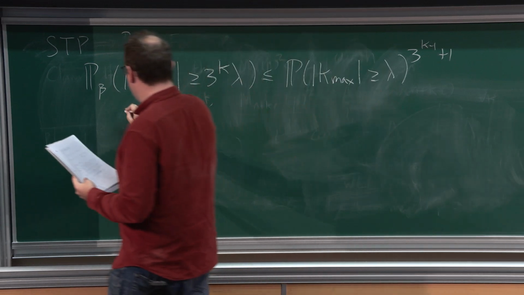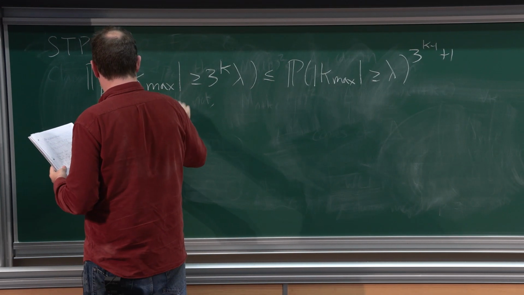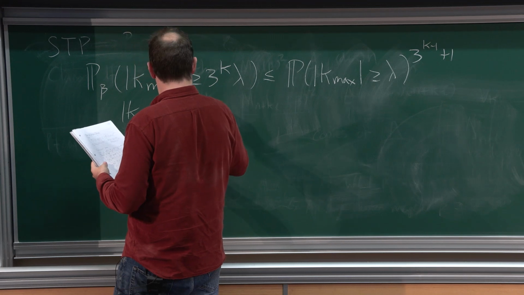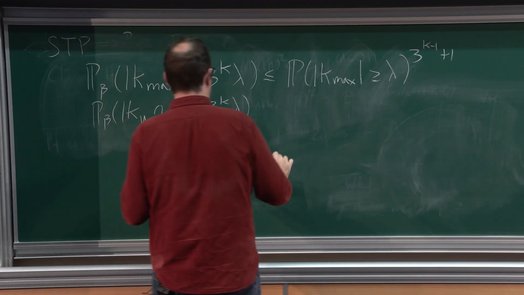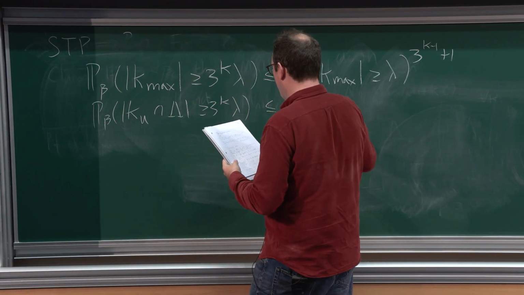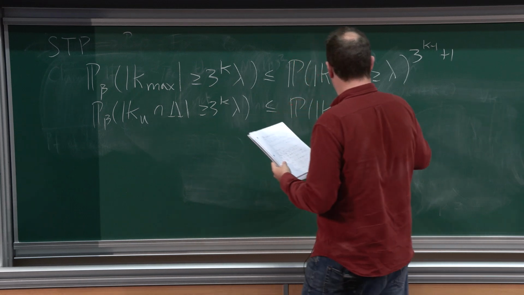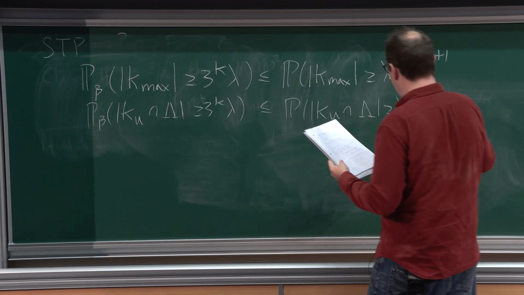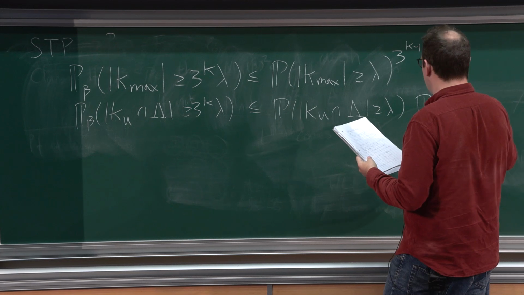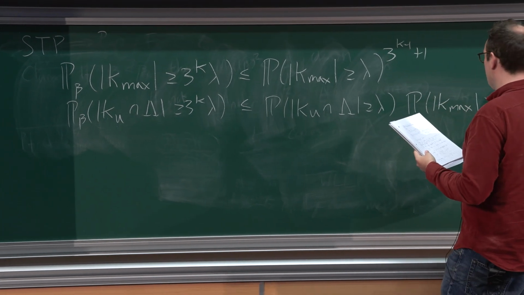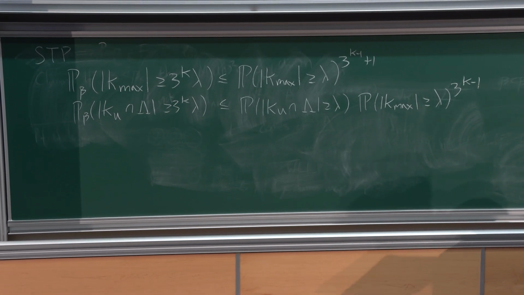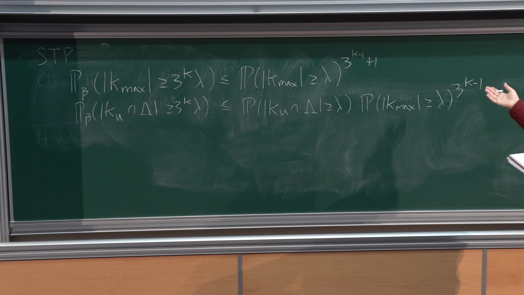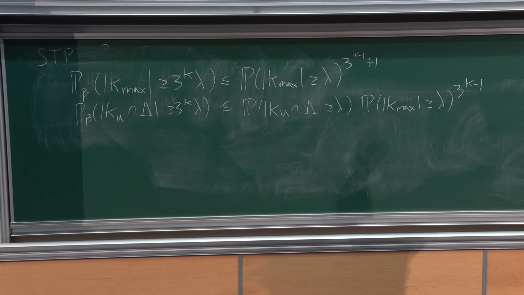And similarly, if I look at a specific vertex, again ku, with the same thing, I get a bound with one copy of this event and three to the k minus 1 copies of this event. Okay. Once you prove these inequalities, the theorem as I wrote it before is just an analytic consequence of this.